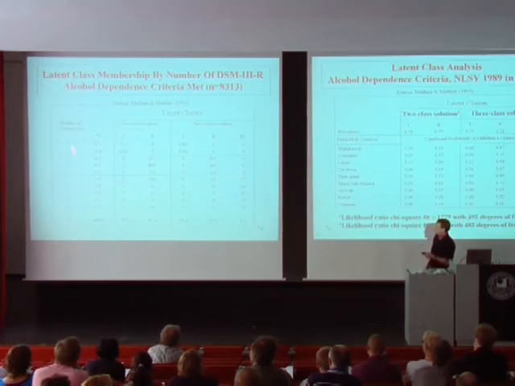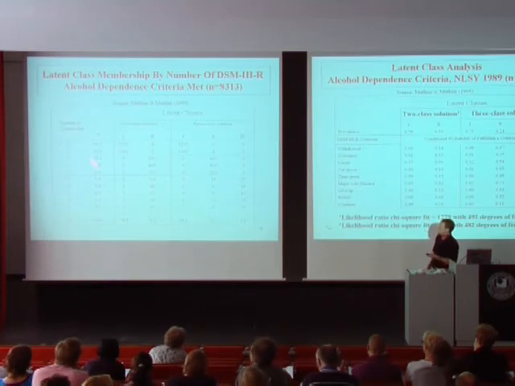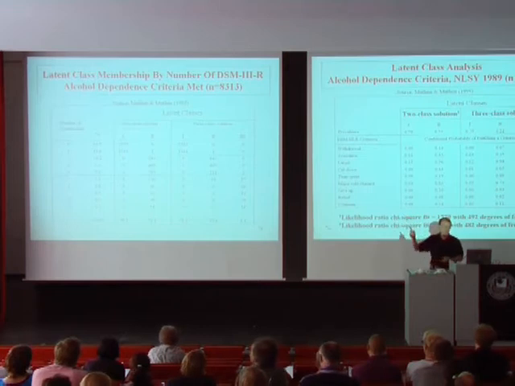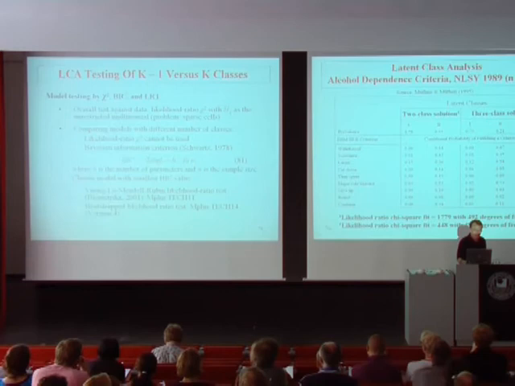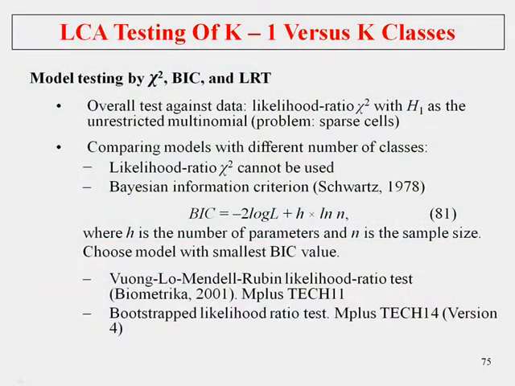Like Linda said, you sum up the items to create that variable, and you create the most likely class membership to get the class membership variable. And then you just do crosstabs on it. And Linda will talk about how to get the most likely class as we move forward. So now I'm going to be switching you back. That was just a brief respite from theory, and here we continue.